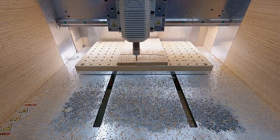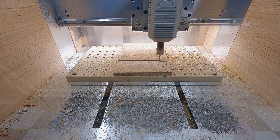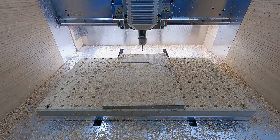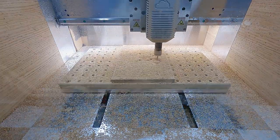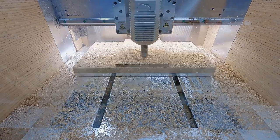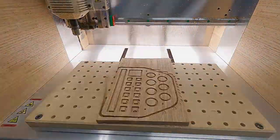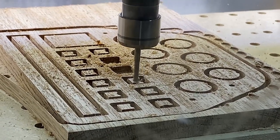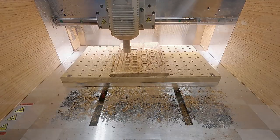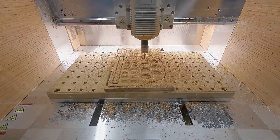Finally, the last piece is going to be the base, which was the wood — half inch solid oak. First I faced that down to get it the right thickness, and then swapped it out for the 1/8 inch end mill to mill the pockets. Turns out the toolpath was only milling contours, and it wasn't until I cleaned it up that I realized I had to go back and mill those pockets out on top. So once that was complete, I milled out all of that material in the pockets that already had contour cuts.